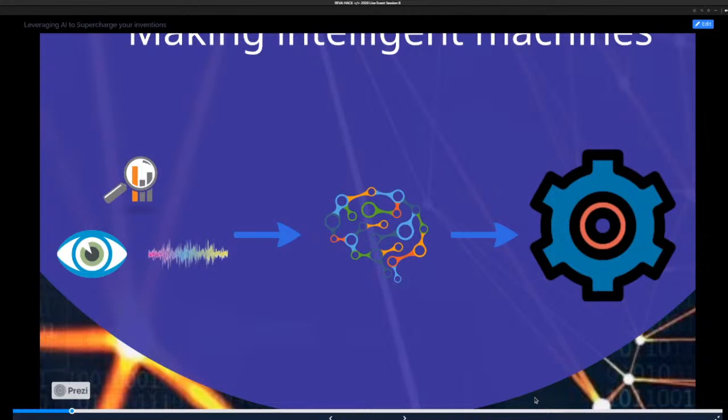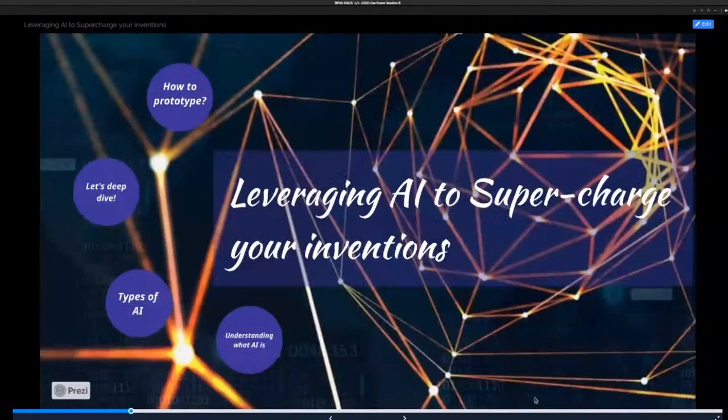If you had to make a machine take a similar kind of decision, you need to provide an input to the machine, which can be in the form of raw data, such as images or sound. Your machine needs to have reasoning abilities, where it processes this information, reasons something out, and then takes an action on top of that. So that's what AI is. When a machine can mimic human-level intelligence, that's when you can say your machine is artificially intelligent.